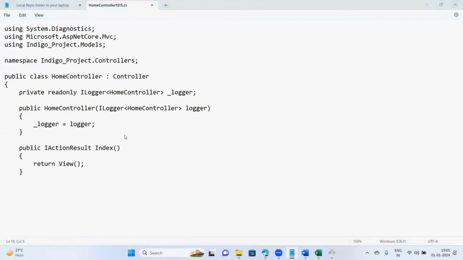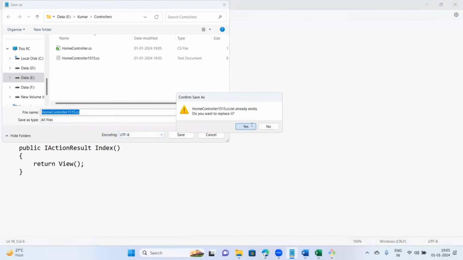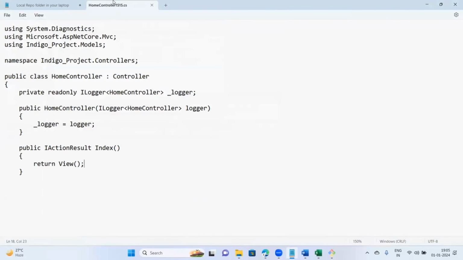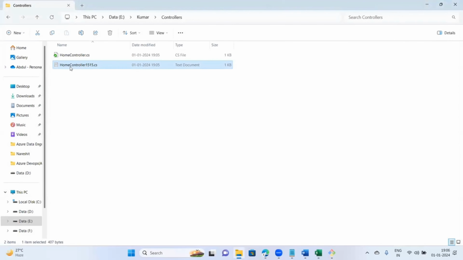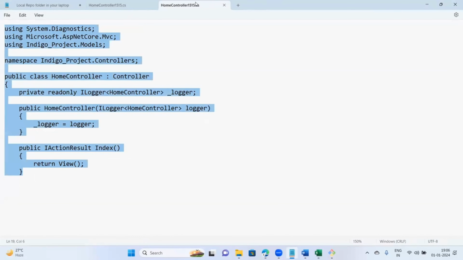It should come as a .cs file, right? Fine. So I've just closed this one. So Kumar has basically added a piece of code along with the new file.